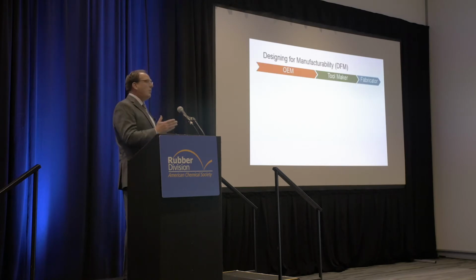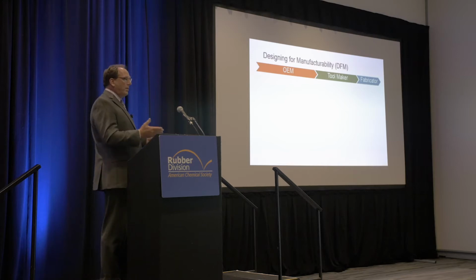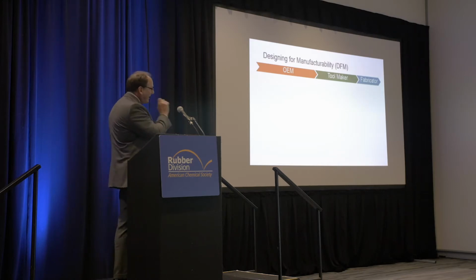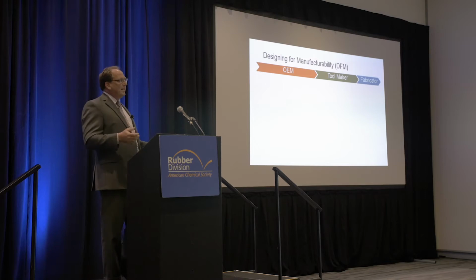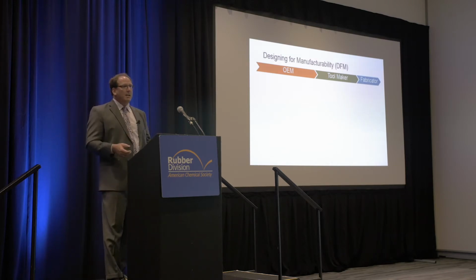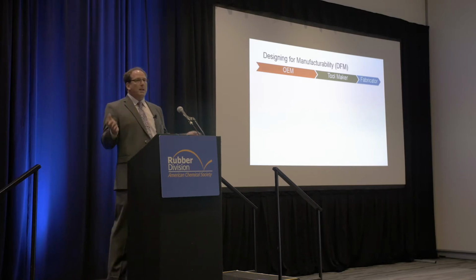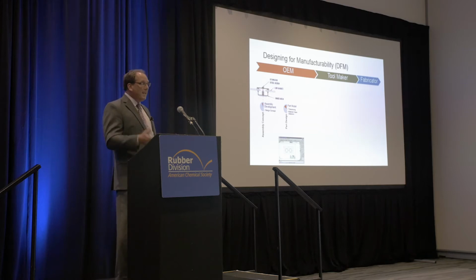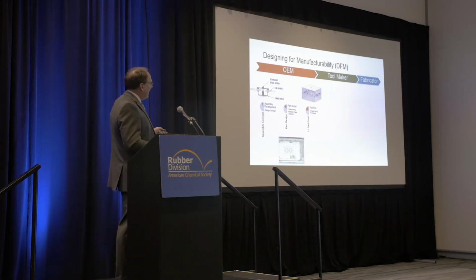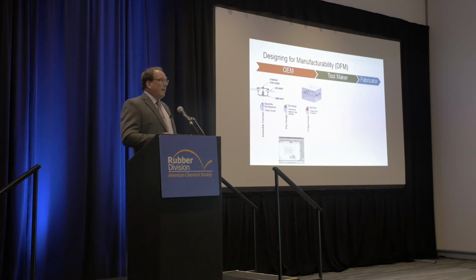Let's start with why we need 3D printers now and where this goes. Give you a little background here. Think about the design process, particularly DFM, designing for manufacturability. It starts with the OEM, who has an idea, that goes to the tool maker to build some kind of mold, and then to the fabricator to mold many, many parts. That process starts with an idea of an assembly. Then the OEM has to think about part design of those individual pieces in the assembly. Then the first part has to be prototyped. And this is usually a repetitive function because design engineers aren't perfect, and sometimes there's iterations. And this can be an expensive process and very time-consuming.